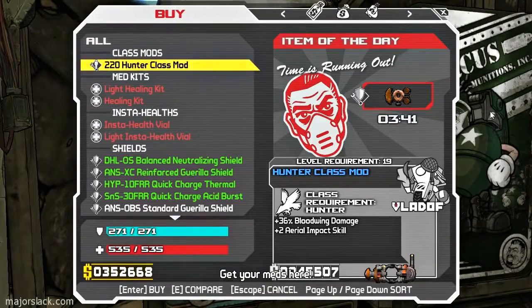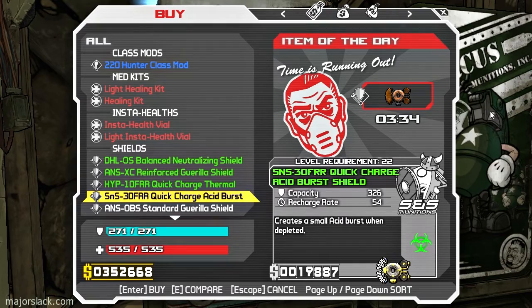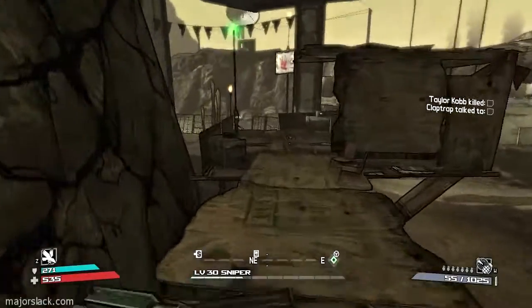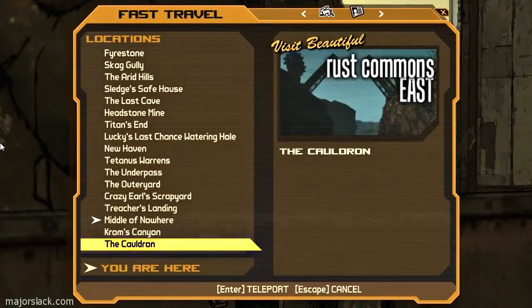Nope. Get your meds here. And no siree. Okay, so I fast traveled to the wrong outpost, but it doesn't matter. I want to do some shopping anyways. This is a business video. I want to go to the cauldron.